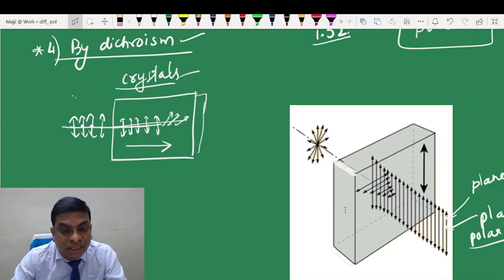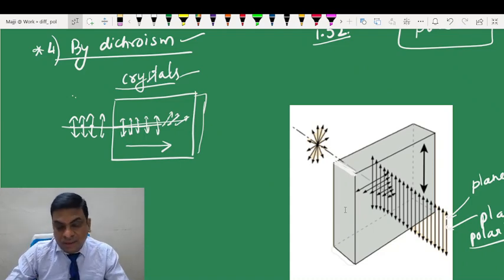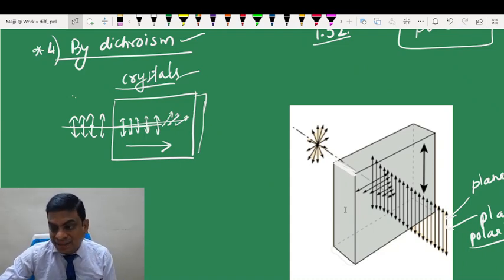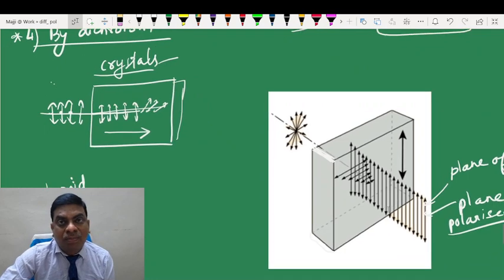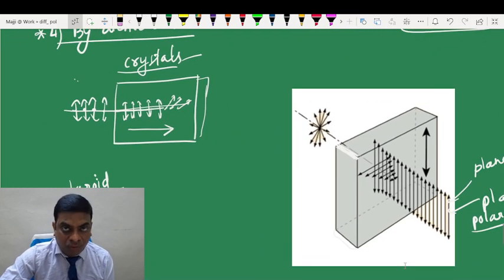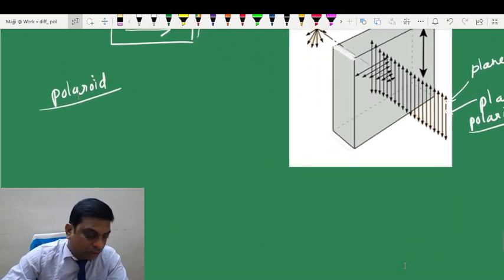H sheet Polaroids are basically stretched polyvinyl alcohol. It is heated to a certain temperature and is stretched. The polymer molecules align themselves in a certain direction, and finally it is cooled and impregnated with some iodine. Then it develops a certain kind of pass axis in such a way that it allows only that plane polarized light whose electric field components are parallel to the pass axis to emerge through the Polaroid, and the rest is absorbed by it. Okay, so that is the concept of Polaroid.